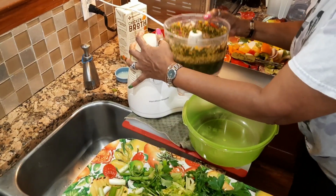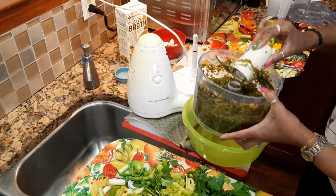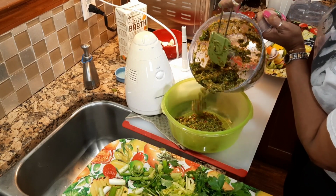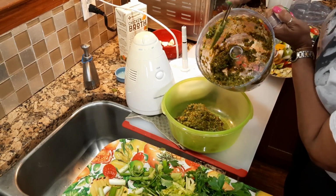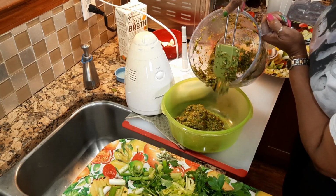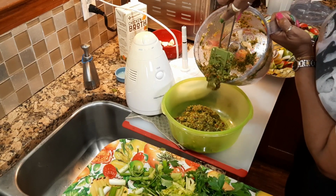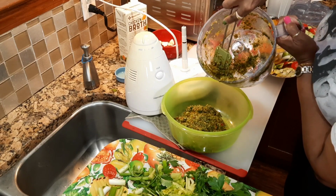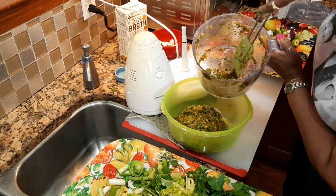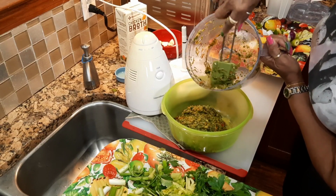Okay, let's go ahead and take this out. This is a big batch. I'm not going to have to make any for probably 6 months. But as long as you freeze it, I'm going to freeze them in the ice cubes and then pop them out once they're frozen and put them in Ziploc bags. And they'll be ready to go.